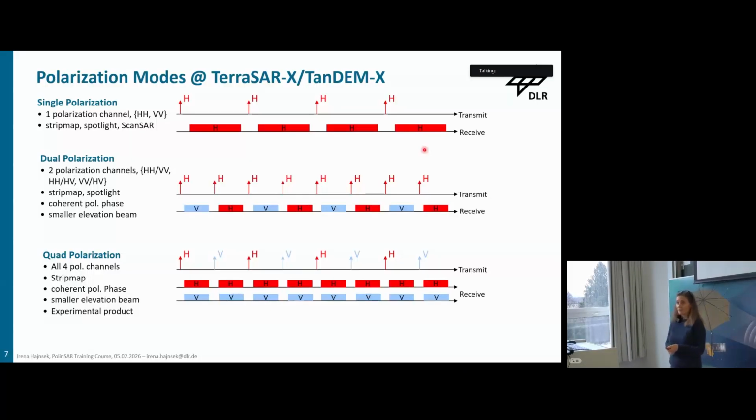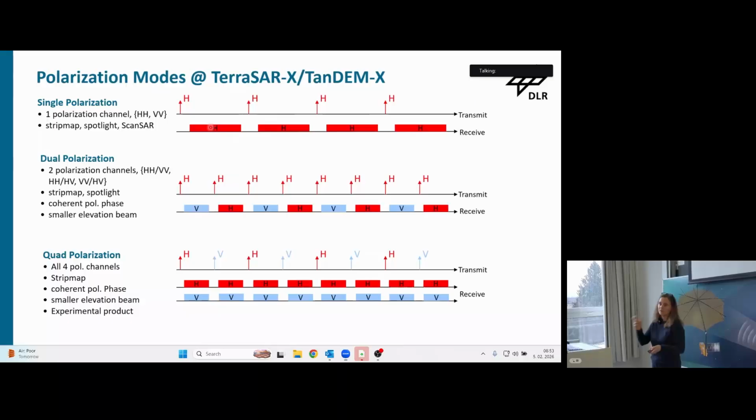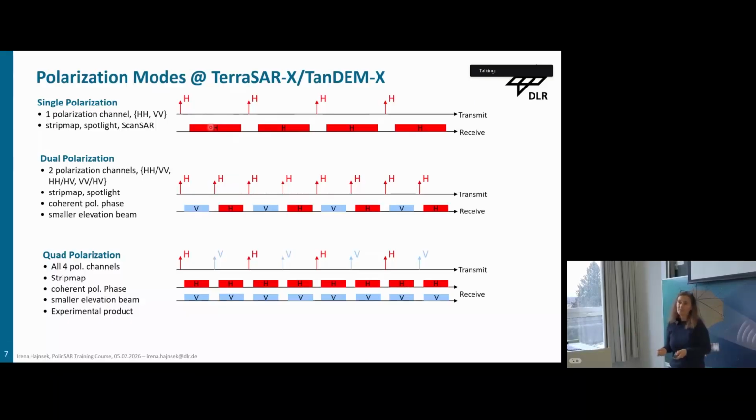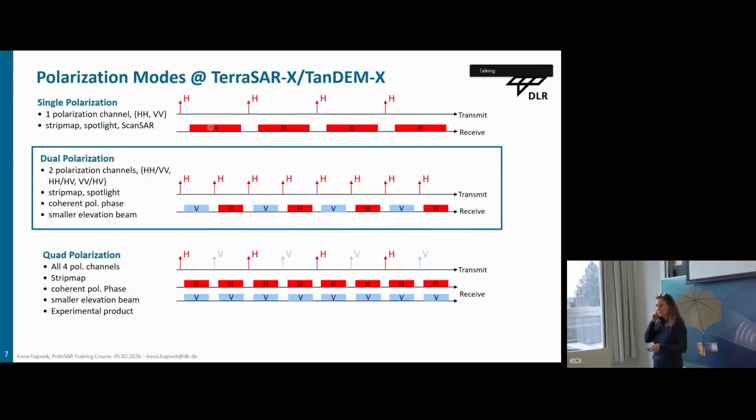Okay, how we are acquiring this data. So we have different polarization modes, imaging modes. You can do single polarization mode with transmitting. In principle, what you see here is always the transmission on the upper line. You transmit H and you receive H. So this was a single one. Or you do the switch then and you transmit V and receive V. In our case, what we do here now, we're doing a dual polarization. We transmit here, in this case, H and receive H and receive V, and then we transmit again H and receive H in this case.